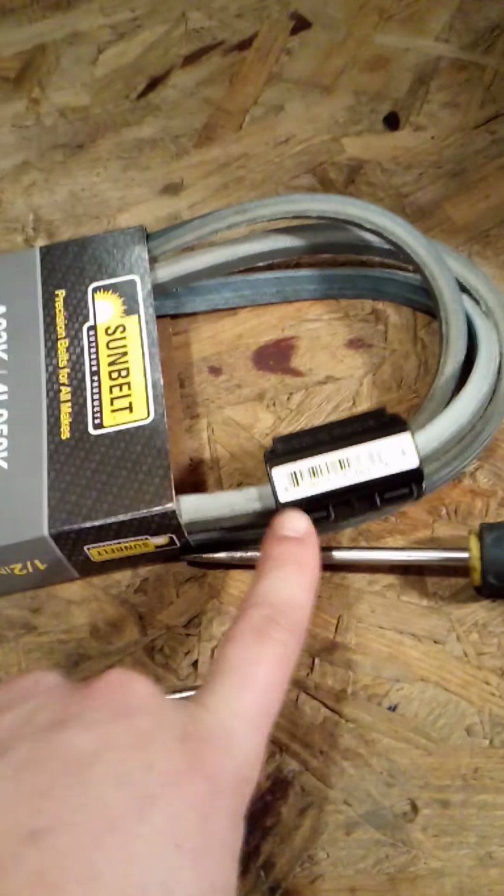Snaps right back on. You heard the first one snap in, the second one snap in. Or if you push it in the middle, both of them will snap in at the same place. Boom. But you'll have to take 2 flatheads in order to power up on those tabs. But I found it easier, and it made it look like it wasn't tampered with if you just popped it right open like that.